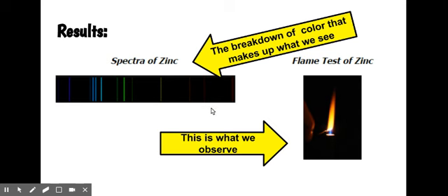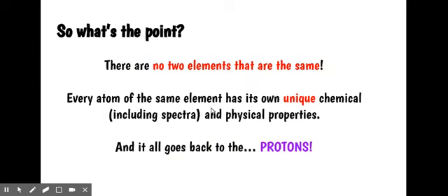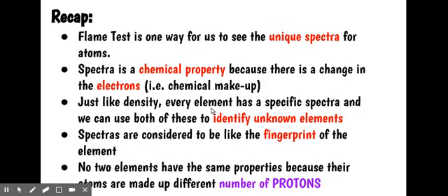This is, again, something that you will not need to memorize. The big thing is that all the spectra are different because all the amounts of energy needed to excite the electrons are different because the protons are different. So again, it always goes back to the protons. Things that you would need to know: no two elements are the same. Every element has a unique set of properties, whether chemical or physical. And you should have seen that with your activity. You should have seen that for all 6 elements that I made you do, not one was exactly the same as another. And that always goes back to the protons. You don't have the same element if you have different protons, therefore you don't have the same properties.